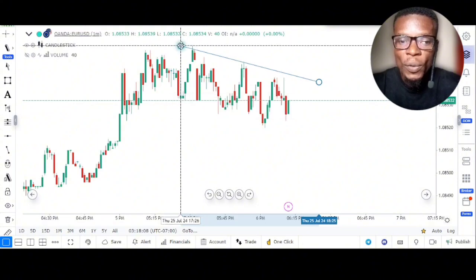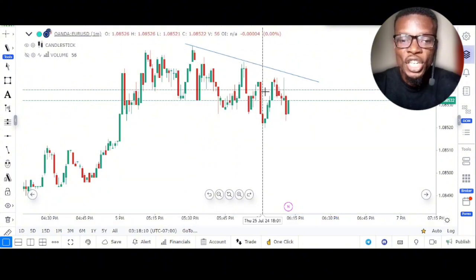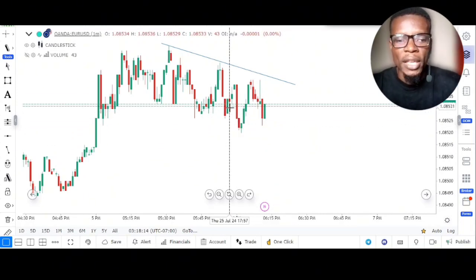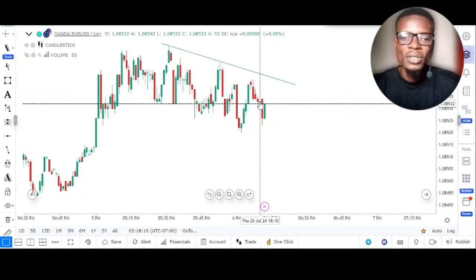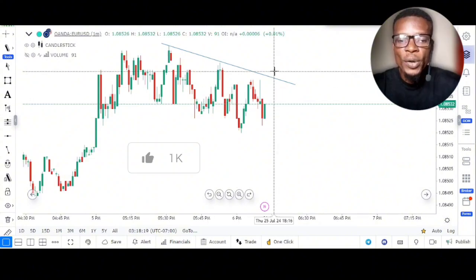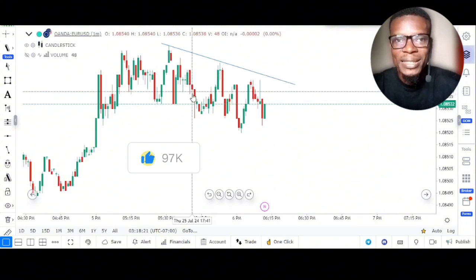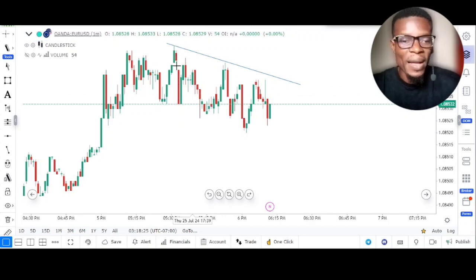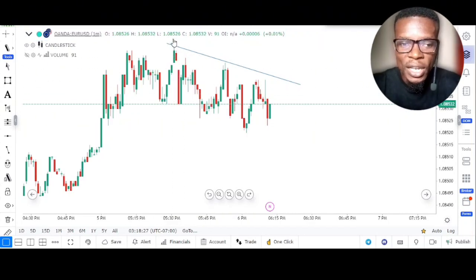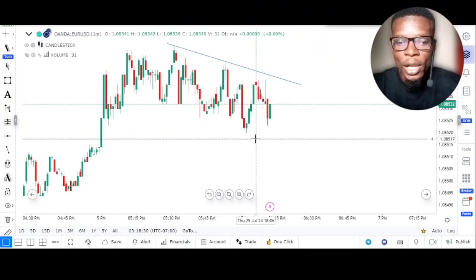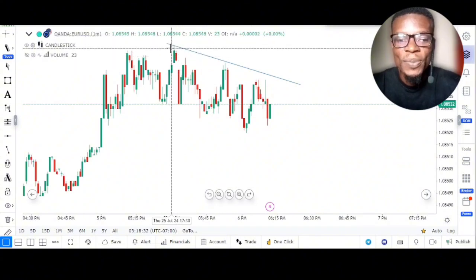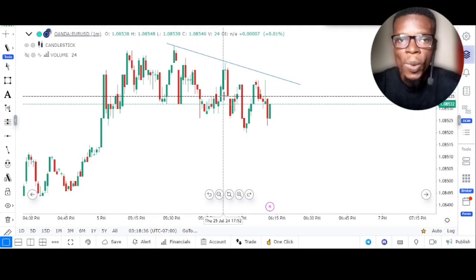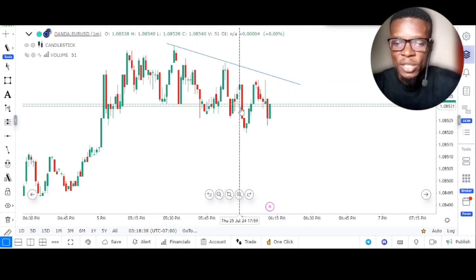And the next thing we want to wait for is a change of price structure. Now, I'm sure this is not new. A change of price structure is just that we need to wait for the price to break this trend line, because we can see that this is a structure that the price has been respecting for the past few minutes, right? Because this is a low, a high, low, lower high, lower low. So you can see that the price has respected this trend line 2 times in the past, which means that this is a structure that the price has been respecting.